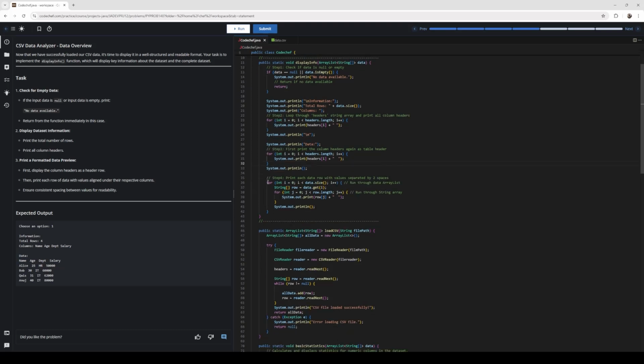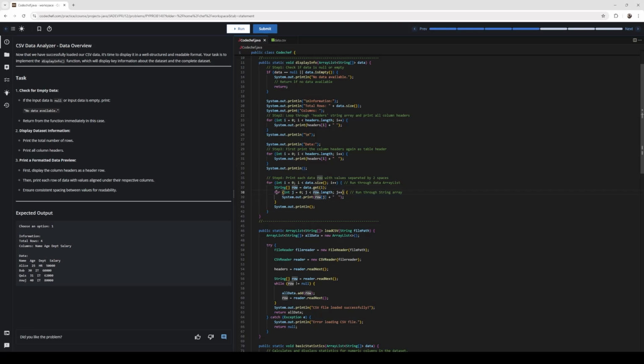And now over here we're going to actually print out the data present at each column. So for int i equal to 0, i less than data.size, data.size will give out the total number of rows, i plus plus. So over here I'm going to get each row present in the data array using the data.get function. And for the first iteration I'm only going to get the first row. And now for the first row, for int j equal to 0, j less than row.length, that is the number of values in the row, j plus plus, System.out.print row[j] plus empty space.